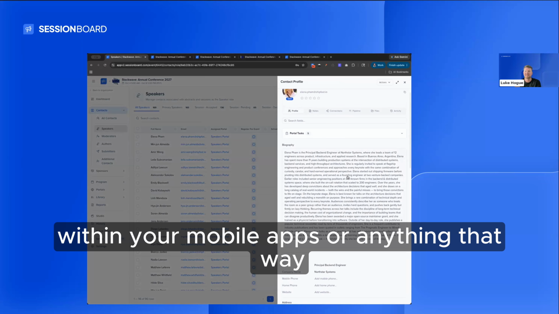But an alternative item that can also be utilized in here, we call it a secondary contact. Think of this as an EA or an assistant, somebody behind the scenes. They can jump into the participant portal, complete some tasks, help that speaker or participant complete those items that you need, but their headshot's not going online. Their bio's not being sent to your website or anything that way. Truly just a helping hand behind the scenes to make sure that those participants are completing the items that you need. So a couple different items, and those can all be configured. This can be toggled on or off per your event as well if desired.